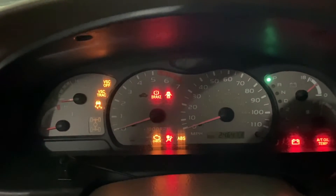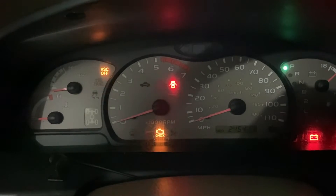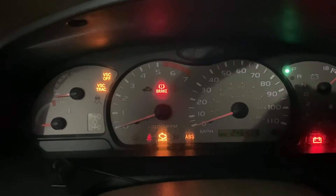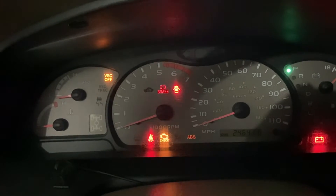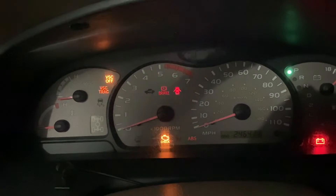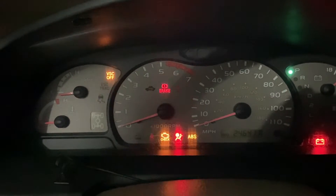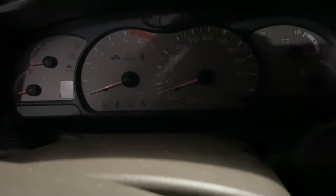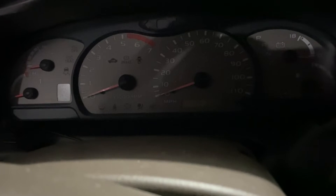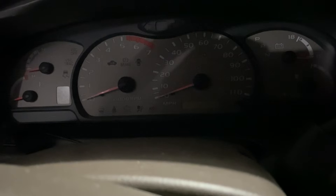So I didn't start it this time, but you can see I now have an ABS light flashing constant, which I think indicates that there is no code. But you can see my VSC track is spitting out a pattern — it reads out as 47. So the VSC light was flashing a 47, which is a center diff lock switch malfunction or center diff lock circuit malfunction or something along those lines. But that could be a code that was stored in this skid control ECU prior to it being removed from the original vehicle.